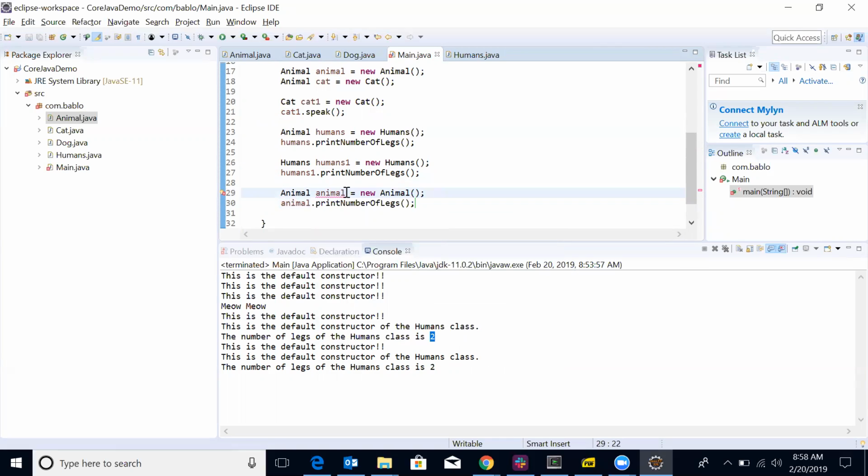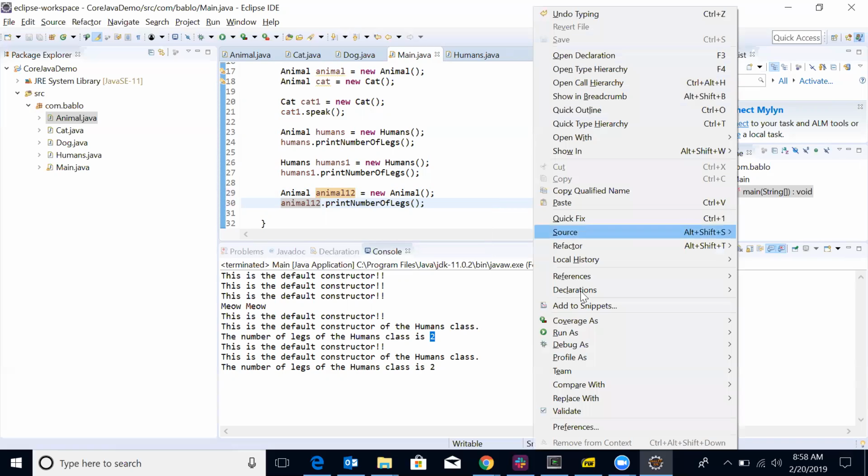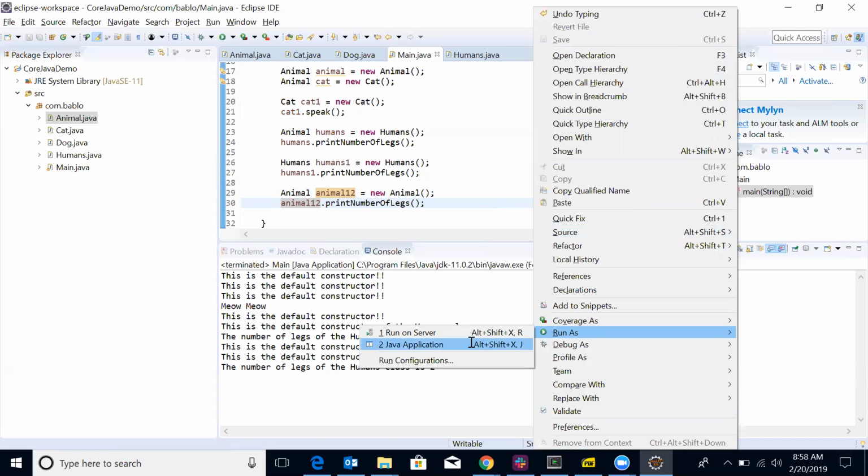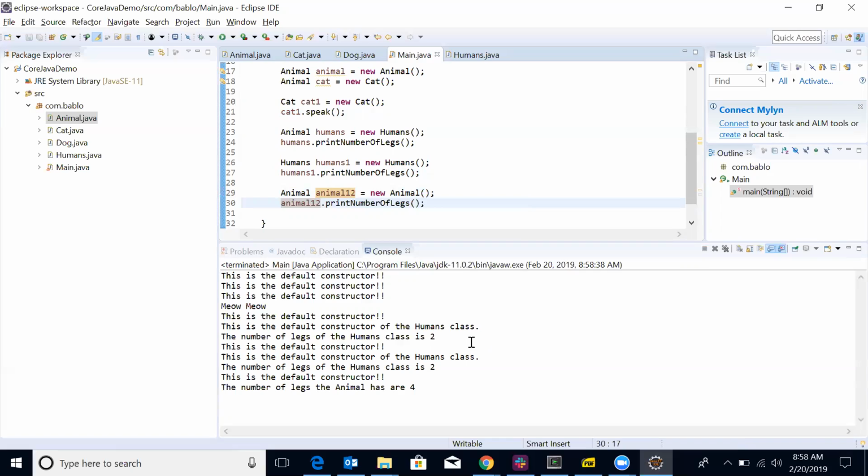So let's put 1 2 here. Save this. Run as Java application. Now it's printing 4. Getting it? Yes.